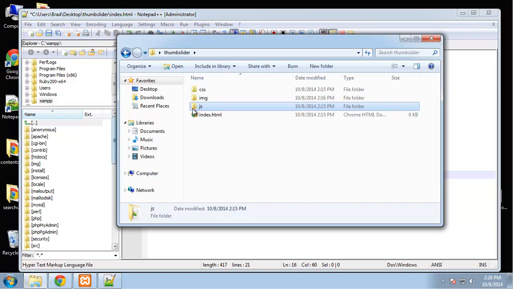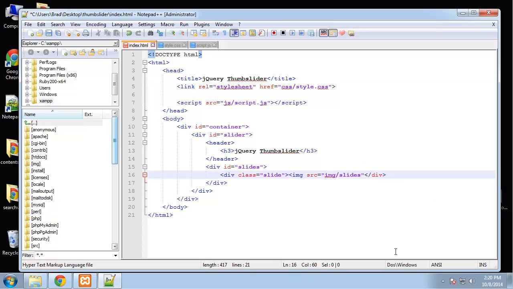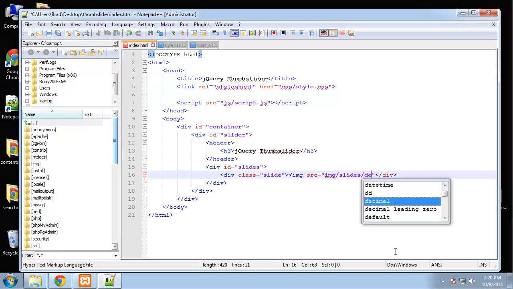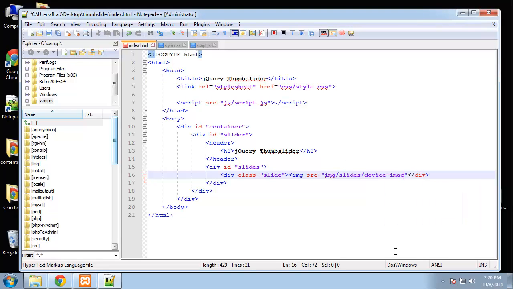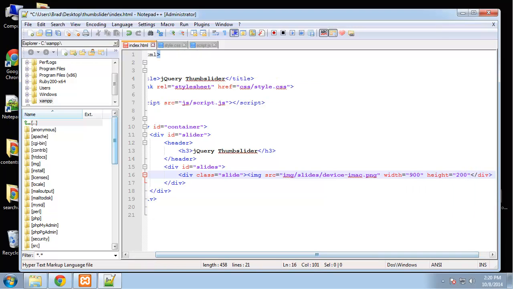Let me check it out. So we get img slides, and then slash device imac dot png. I'm going to put the width here as well. The width should be 900, and the height should be 200. I think that's good.